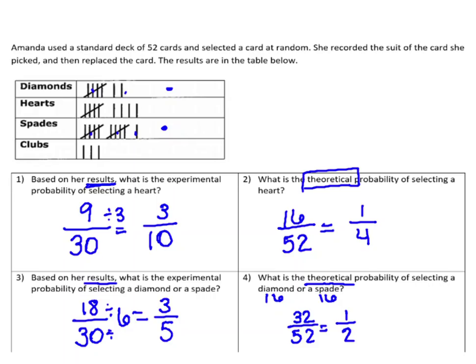Oh, caught my mistake. Let's fix that. There's 13 of each one. I made a mistake up there too, so let's go back. This should be 13. There are 13 and 13, which makes 26. I knew that wasn't right, and I'm sure if I was in class, you all would have corrected me, which would have been awesome. All right, moving on.